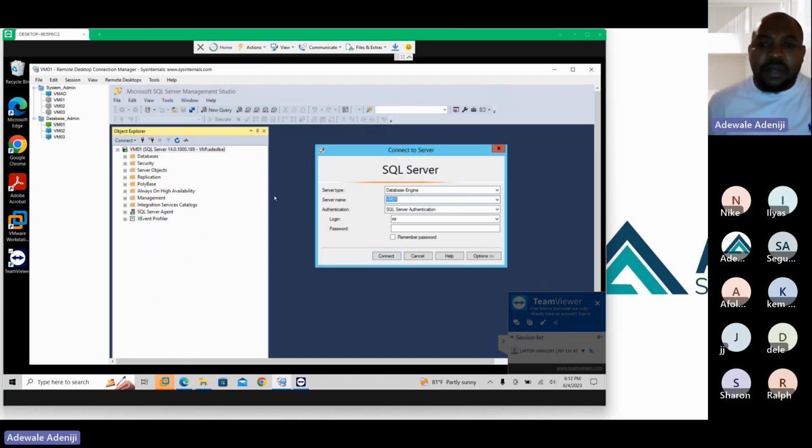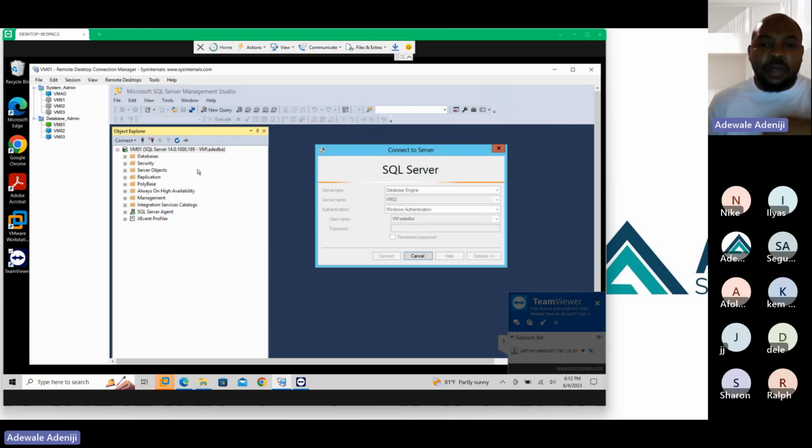Can you connect to the other VMs from this one? Yes. No, you cannot. And I know why. See, you can connect to VM02 from VM01.